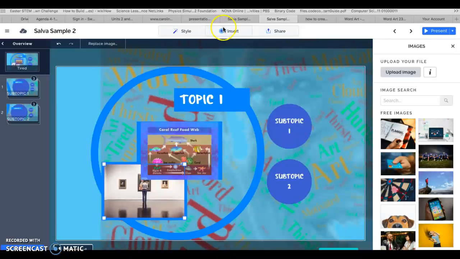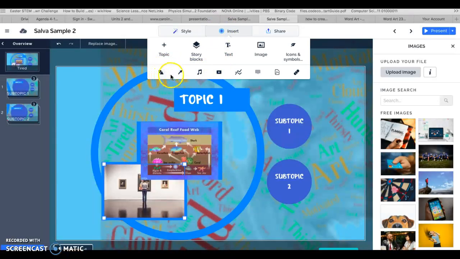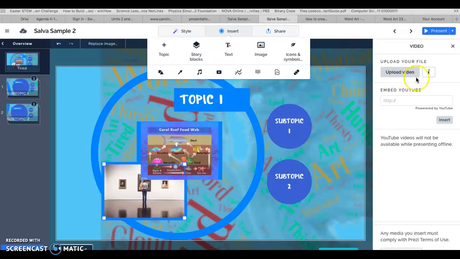Also, if you wanted to put a video, again, you can find that in Insert. Notice there's lots of options: shapes, arrows, lines, audio, video, charts, graphs, right? So animation. So you can do lots of different things there. So if you want to do a video, you can get one straight from YouTube. Okay, so if you have a great TED Talk, a video that you really like to describe your word, make sure you put that in there. That's fantastic. You can also animate, so that if you wanted to zoom in on your video even farther, you can. So those are all options that you can do.